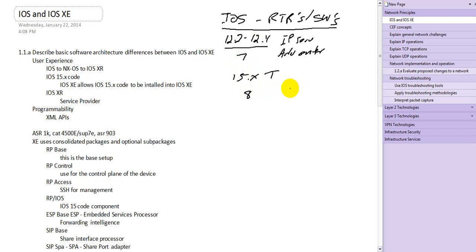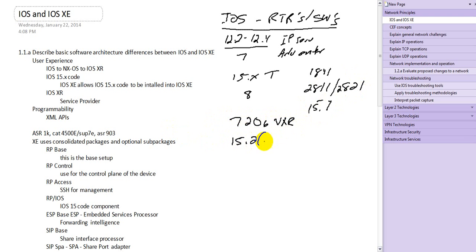Now, different platforms like the 1841, the 2811, 2821, things like that, these are going to be limited down to, I think, 15.1 as the highest code train they have available to them right now. Now, in our environment, we're going to be running 7206s, they're VXRs, and we are going to be running 15.2M4.